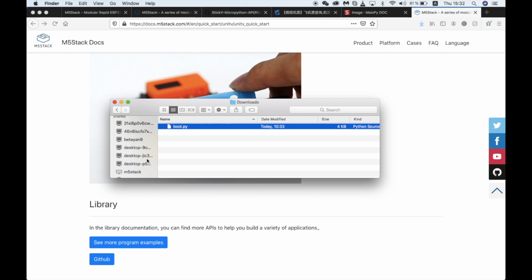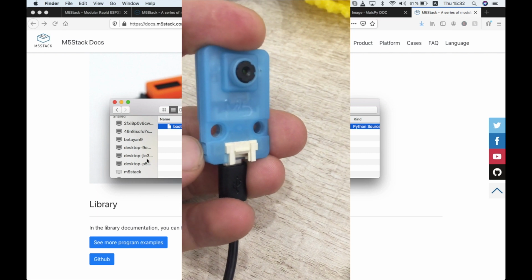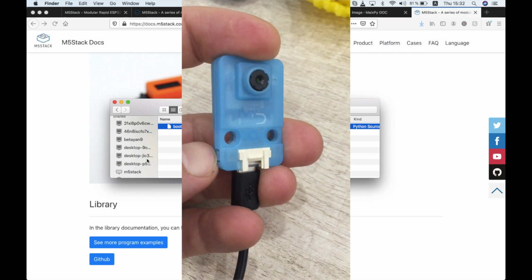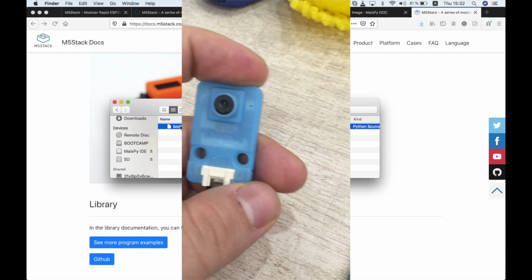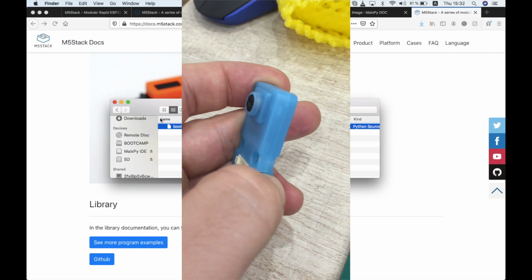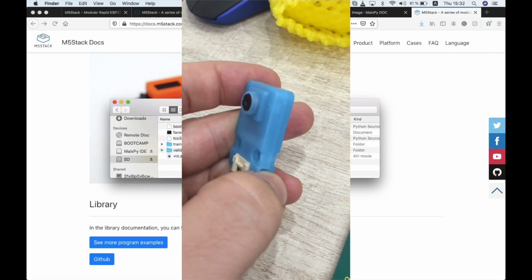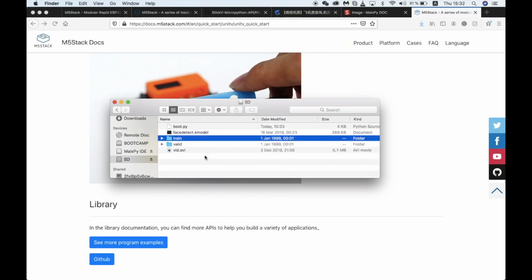Once you've got that file on the SD card and you've inserted your SD card into the UnitV, it'll create train and valid folders on the SD card. You'll know that the V-training program is working if you press the A button on the left-hand side and the RGB LED lights up. This lets you know that you've just taken a picture. If you press the B button on the opposite side of the UnitV, this will change the current class. If you want more information about V-training, please check this video in the link.